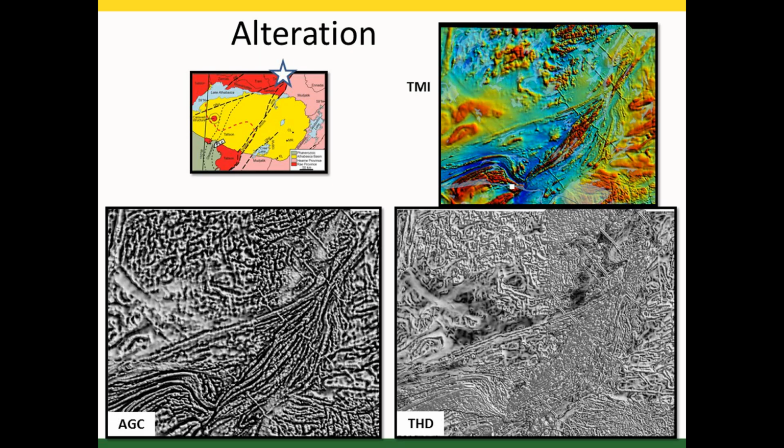Okay, so what about alteration? Now I'm going to suggest that in the Athabasca Basin area, which has been highly reworked in the late part of the Paleoproterozoic, we're going to see lots of responses that have to do with alteration here. And when we flew one of our new surveys, you can see the edge of it is right here. You can see the difference in the data quality here. This feature here caught my eye, this low here, and I was talking about this area here. We know there are metasedimentary rocks, and you might think that these lows could be metasedimentary rocks. And what was most interesting about it, though, was this flat signature that corresponds to this area.